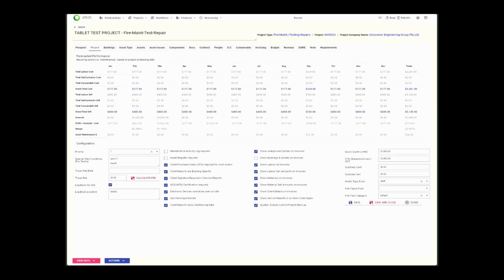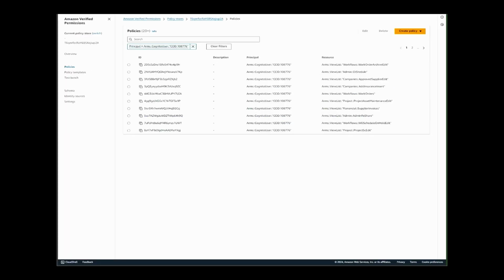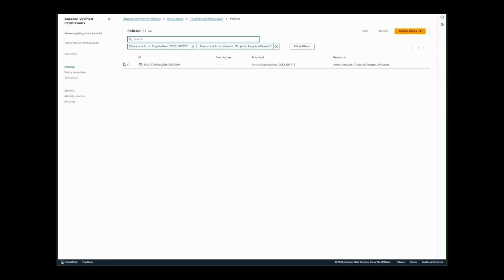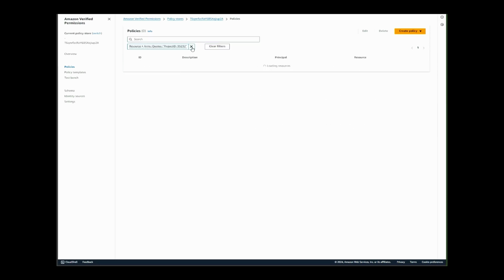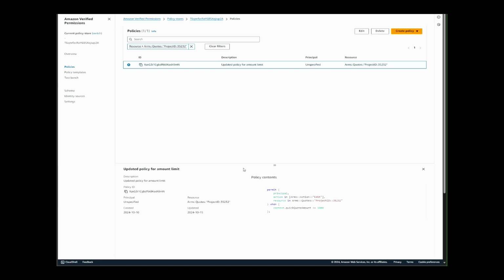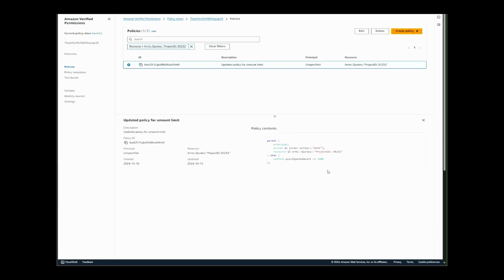So if we were to go back to AVP and have a look for that UI component policy first, for that user, being myself, we can see that the UI component policy now exists, which is what drove that change for me to access that area in the application. But if I wanted to now check the attribute-based access controls for quick quotes, we can see that that same policy schema is applied here for $1,800 or less for that project ID.